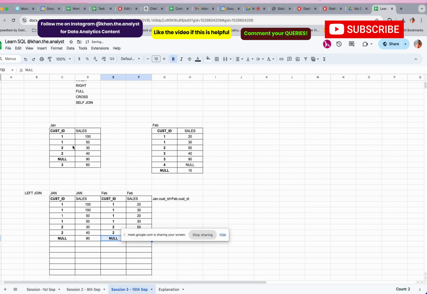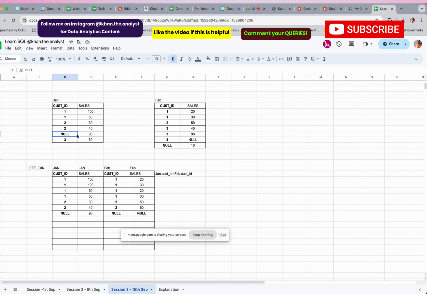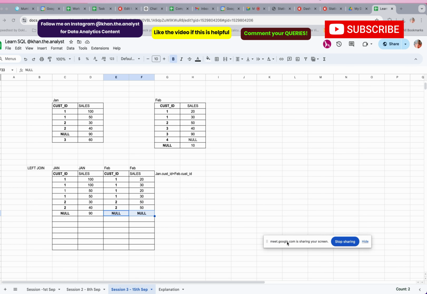Why? Because if you are saying null and 10, it means you are joining the value based on null. That's how you are putting null and 10. Okay. So it will be null and 90 over here, and since no joining is happening, there will be no data there, which means missing data. You don't know what will exist there. So that's why only null and null will remain there. Is this clear? Okay.